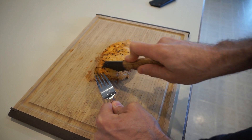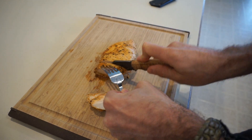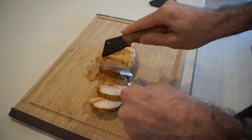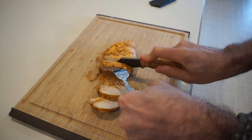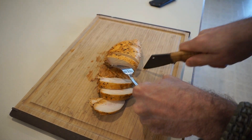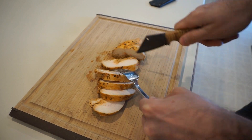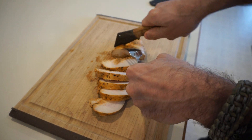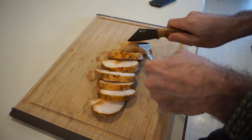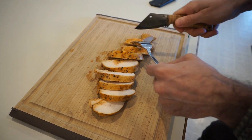This is nice and sharp and slicey, and as I show you here, these really clean cuts - the shape has that pronounced tip and the ability to get right down through the food. Because of the overall height and depth of the blade, it actually does a real nice job slicing down through the food. Even though this is a slightly larger piece of chicken, this knife does a great job - I can get down and through and slice real easy. Carbon steel is great for the kitchen, but it does have the ability to potentially patina with marinades and things like that.